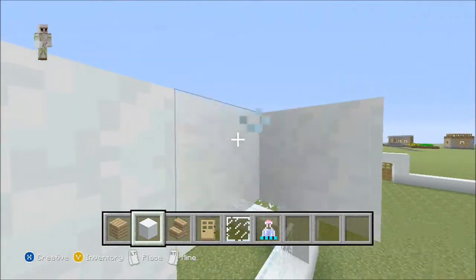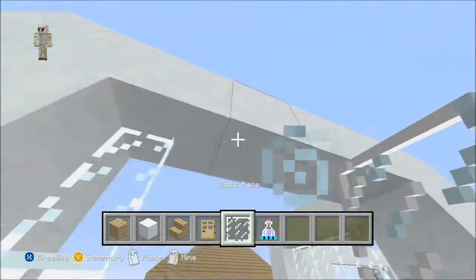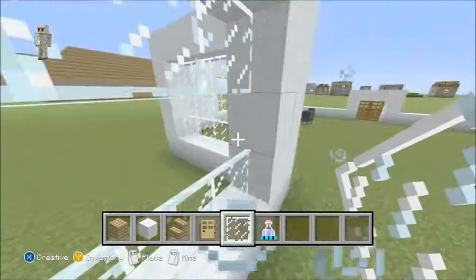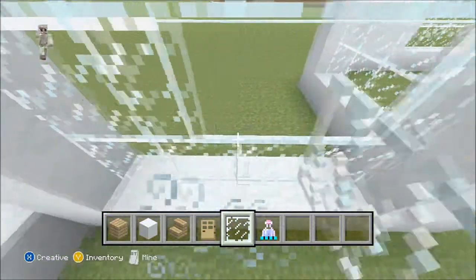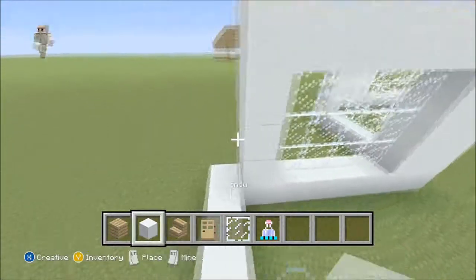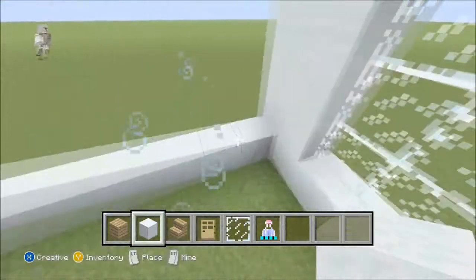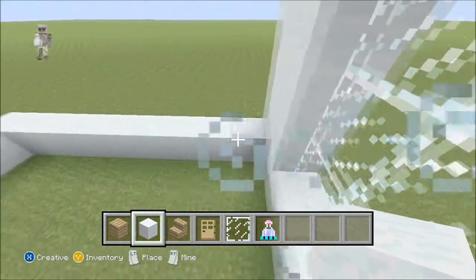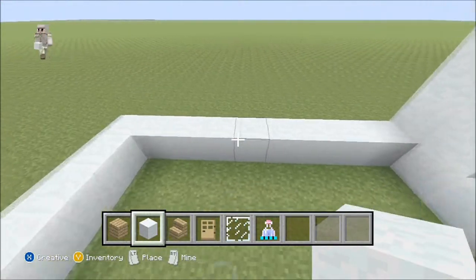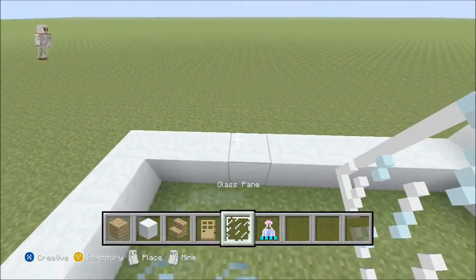Don't worry, I won't be fast forwarding things and skipping the boring bits, but for this bit of the window, you sort of need to know this bit. You can just place them anywhere if you want, but if you do it this way then you're exactly with me and you can follow what I'm doing other than having to change some stuff. 1, 2, 3, 4, 5, 6, 7, 8, 9 together. Go 1, 2, 3, 4.